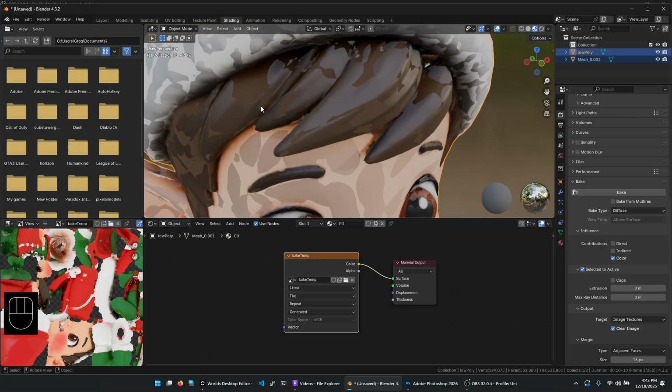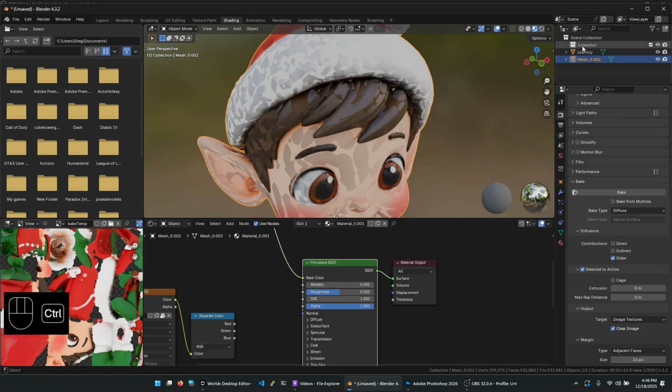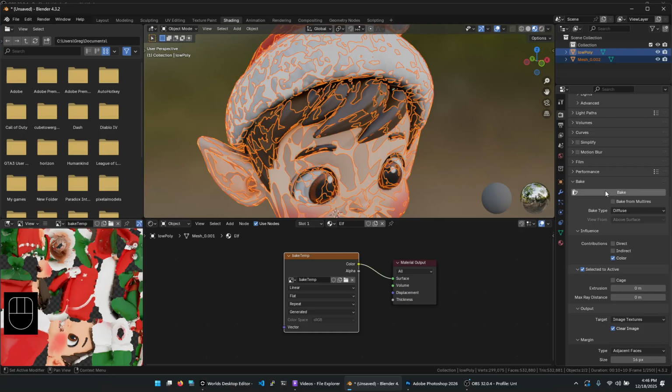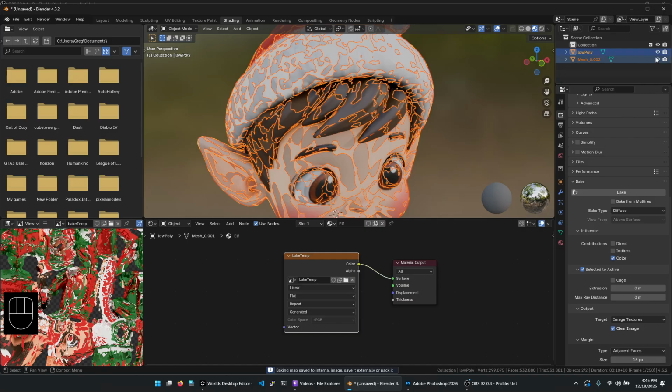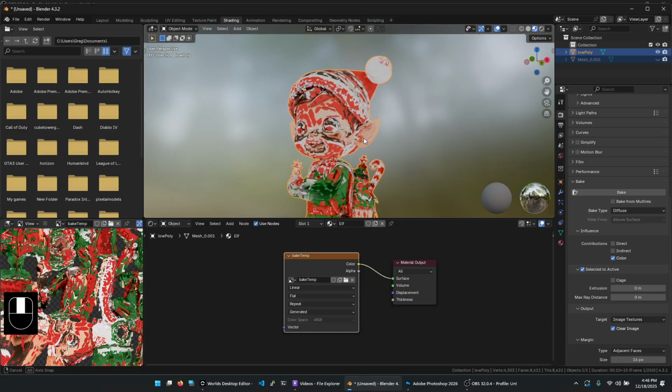If you put it at 0, it may not work. But we'll try it. Maybe this whole time I've been a fool. We'll see if 0 works. Okay, we've got our new bake, and 0 does not work. That's why you don't use 0.